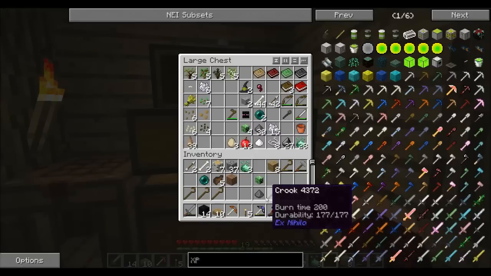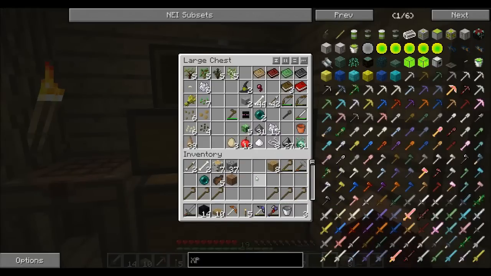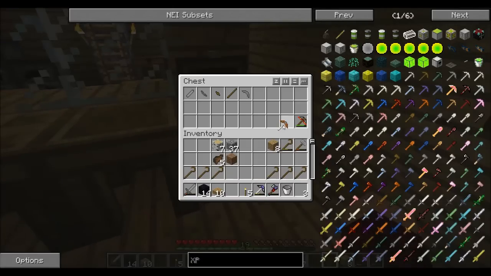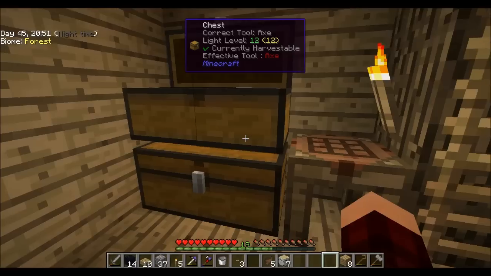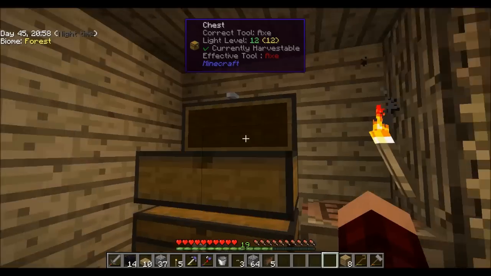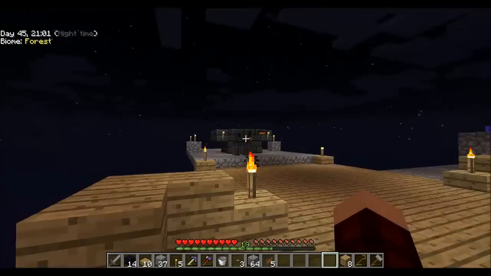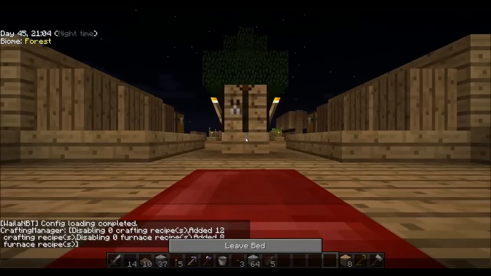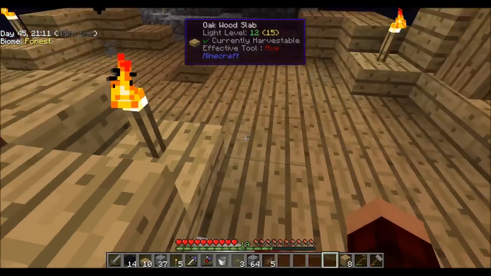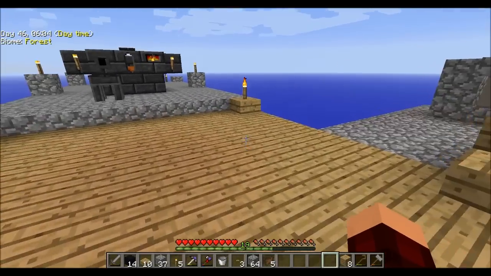Oops. Lots of creeper heads for some reason. Guess I'll leave this in here for now. We'll take these. We'll take all of this. All the rest of this is fine. We'll put this wood in here. We don't really need it. And we have plenty of cobblestone, so I'll go ahead and take this. Okay. This is good enough for now. All right. Day 45 already. Jeez, oh man. 46 now.